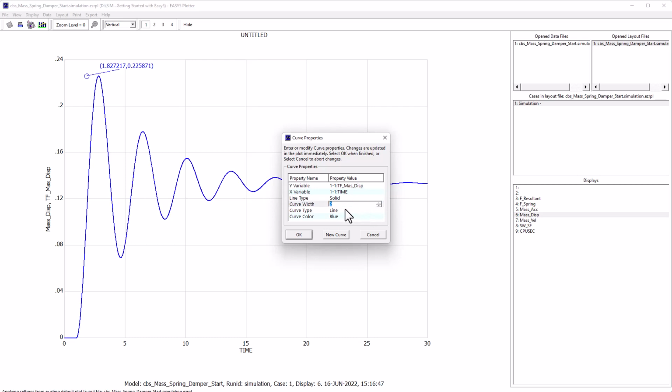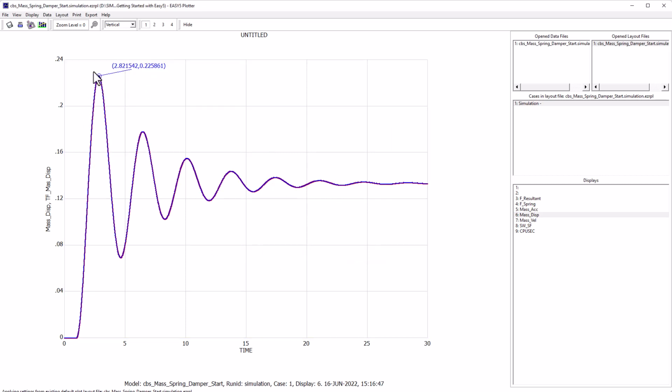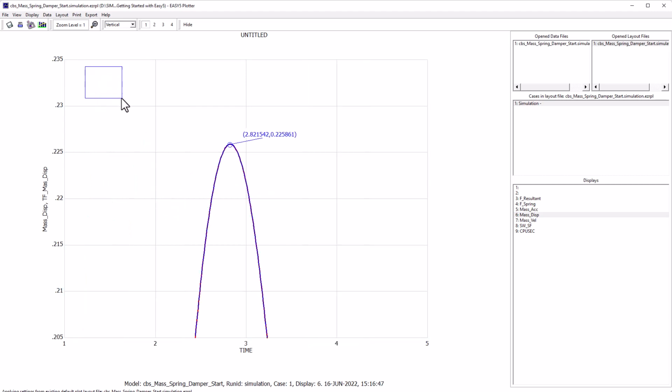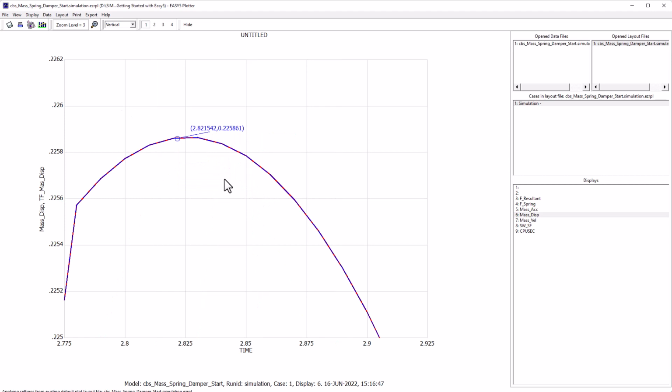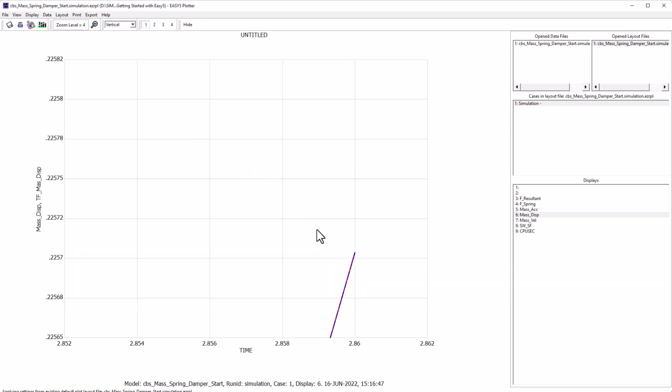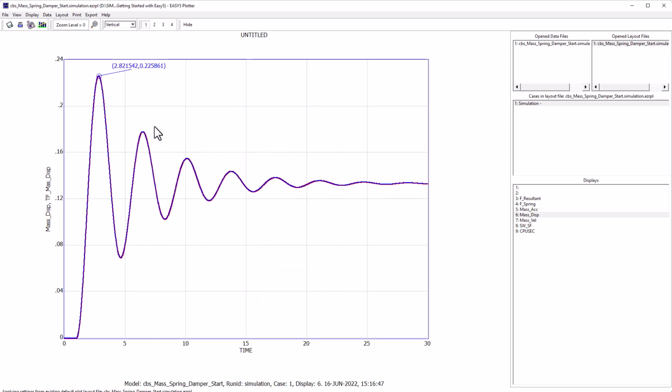It's quite thick, and I want it to be dashed. And so now this is just tracking my value. If I zoom in over here, I can see that the two graphs follow each other exactly. All right, so that's good news. It means our equations of motion and our transfer function are doing what they are meant to do.